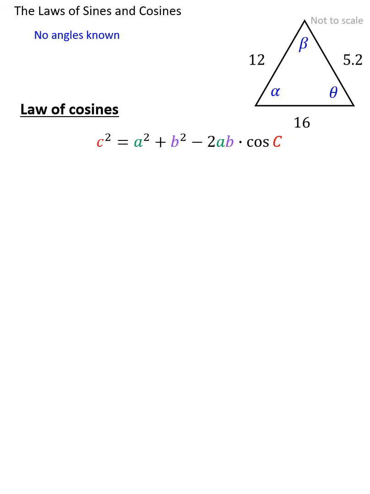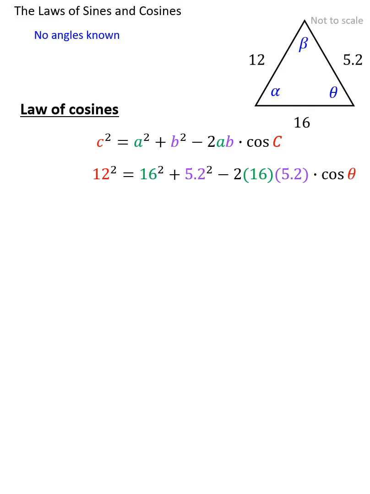Now, as far as this goes, I have to choose my side lengths a, b, and c, and my angle, capital C. So what should I choose for capital C here? Well, capital C can be alpha, beta, or theta. And it doesn't seem to really matter much in this problem. There's no one way being easier than the other. So I chose capital C to be theta first. But it also would have been a good choice if I chose capital C to be alpha or beta, because any one of those three options would have given me an equation with only one unknown.